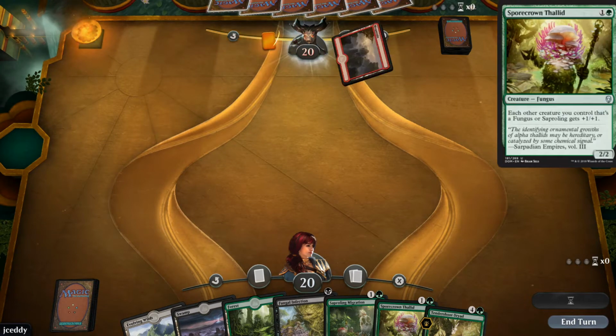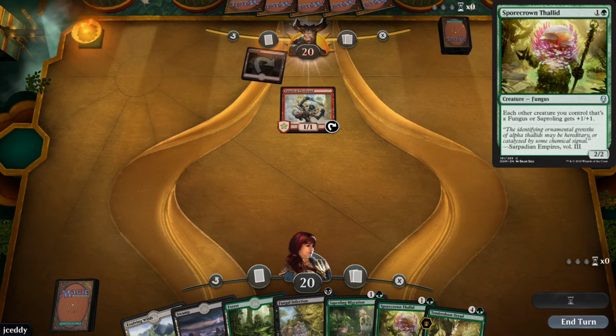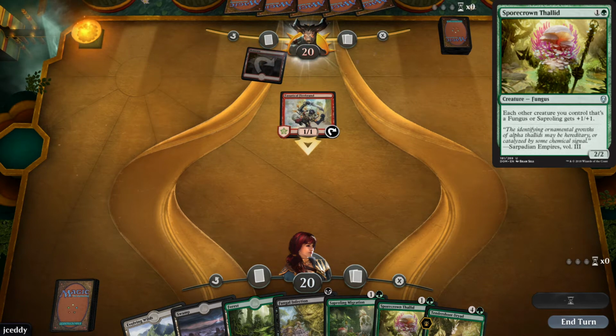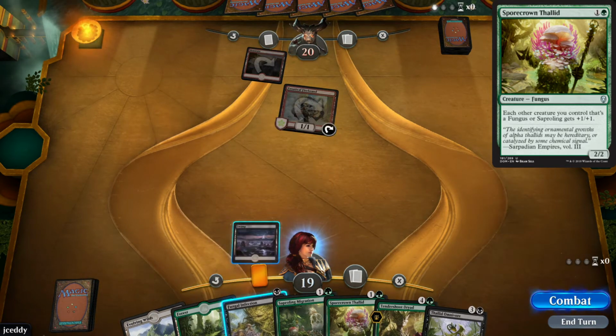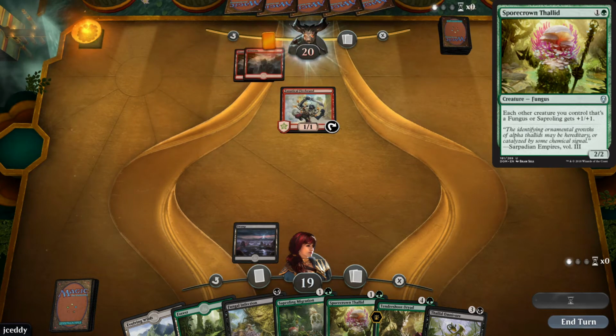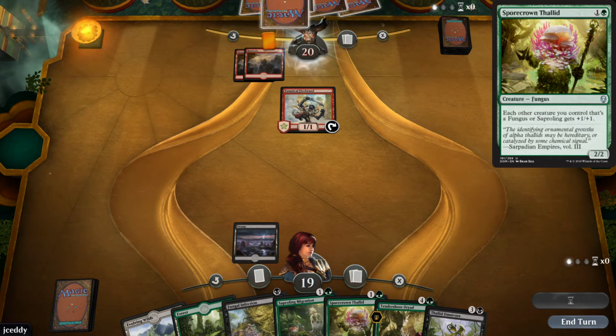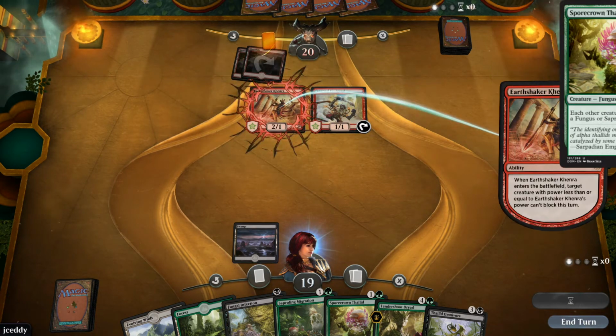Sporecrown Thallid pumps all of your Saprolings and all of your other fungus creatures, which means it also pumps other Thallids, including other Sporecrown Thallids. Once in a while, your first 2 plays will be one of these on turn 2, and then another one on turn 3 holding up mana for Fungal Infection, giving you 6 points of power and toughness for 4 mana, which isn't bad, as well as another potential 3 power and toughness from Fungal Infection.